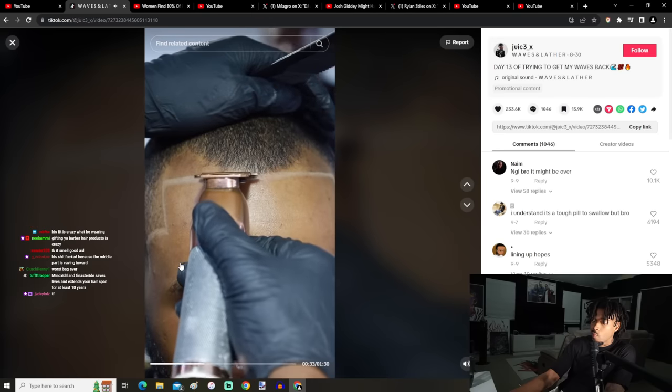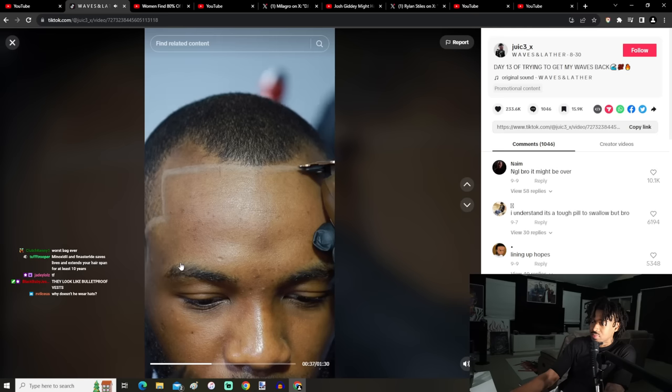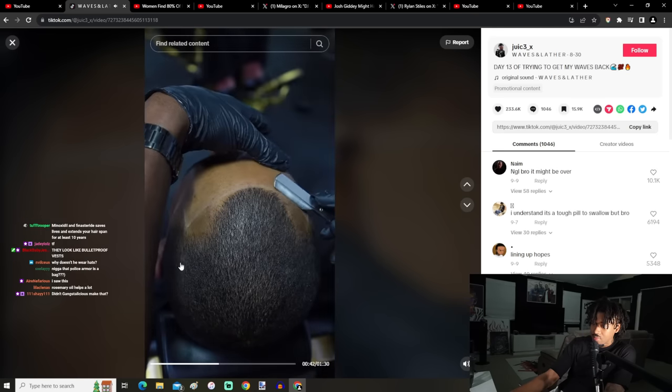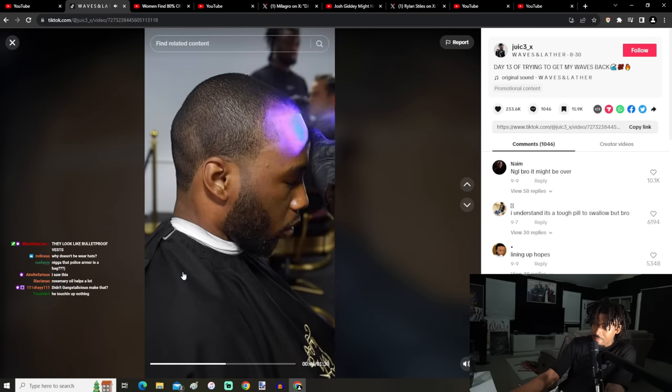Now, when it comes to the hairline, I kind of needed a guideline to where I should be derma rolling. So wherever it's drawn on, that's where I want the hair growth to happen. After this haircut, you already know I'm going to use my extravagant hair growth oil and my derma roller right after. Wherever you see an empty spot, we're going to have some hair growth there real soon. Now, that's a lot of space to fill up. But I think it's possible.